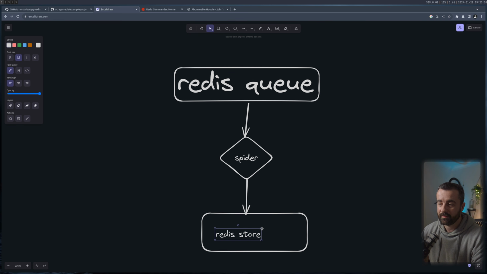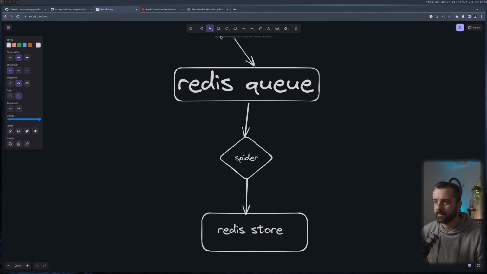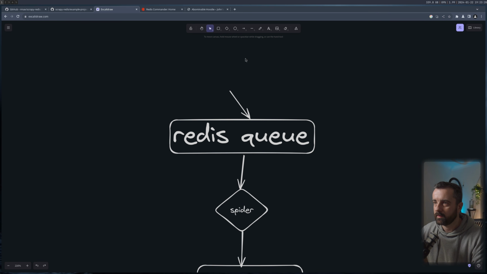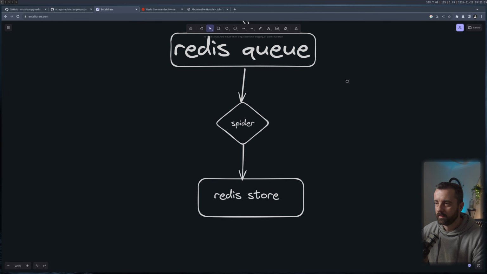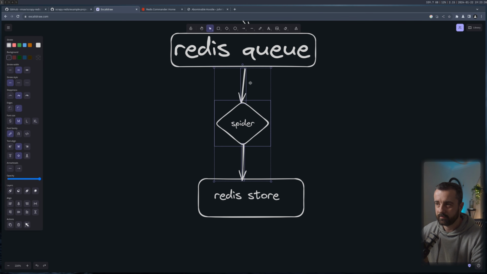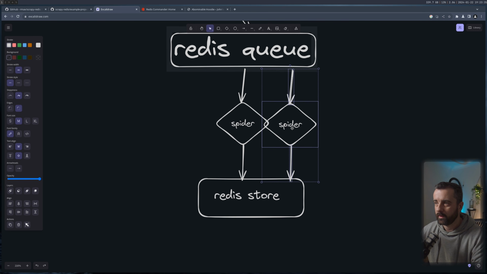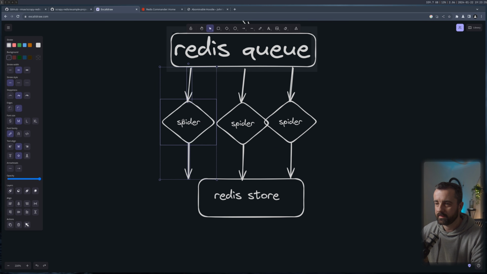Now, of course, you could have multiple keys and values for different spiders, so they all pick it up from a different place and send it back. But the beauty of this is, I'll just put this here so we know that it's URLs going in at the top, however we choose, start URLs. So the thing about this is that, with it being able to pick up URLs as we go, we could have as many of these as we like.